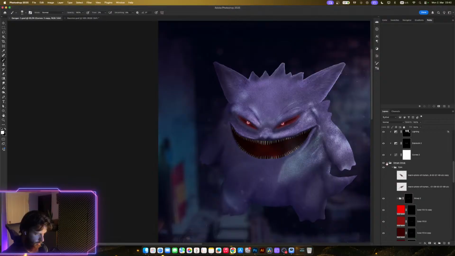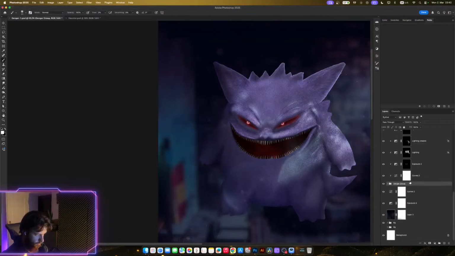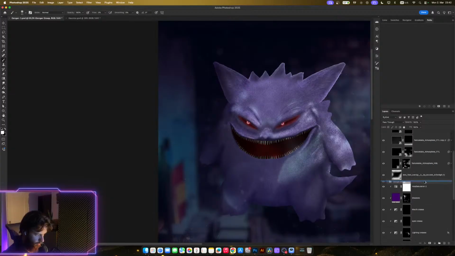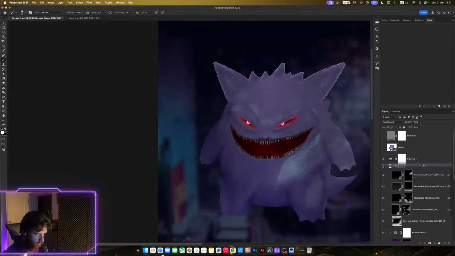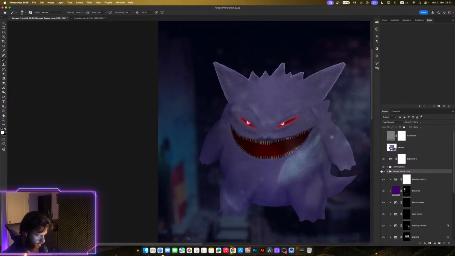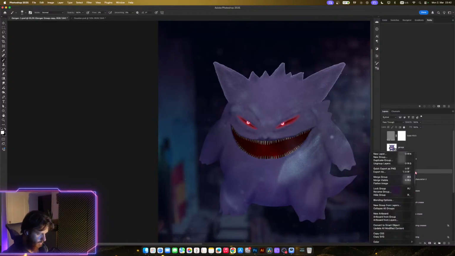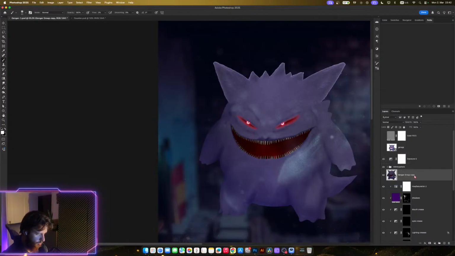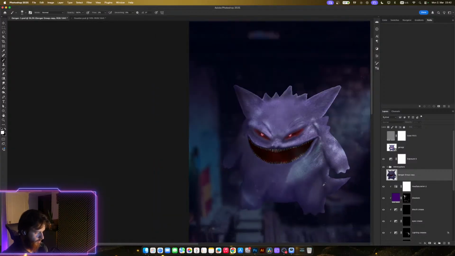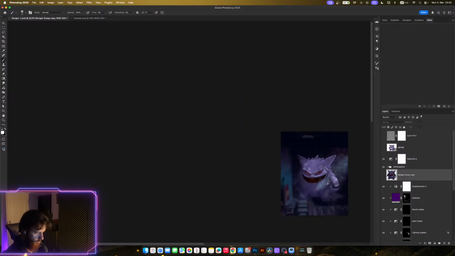Let's see, that's Gengar. Let me show you a real neat trick. Let's copy this above here, under the atmosphere. That's the copy, alright. We only need the mask. You can merge this group. And then that's our Gengar, right here.